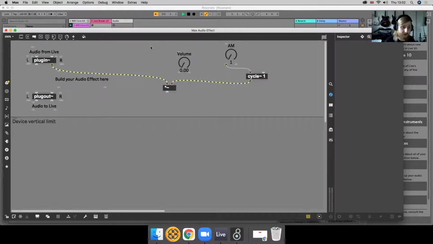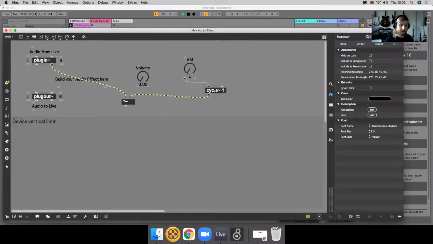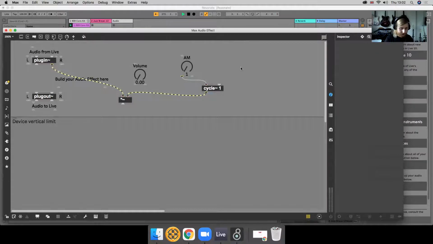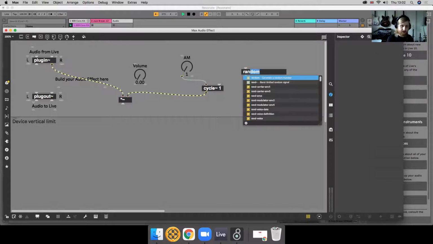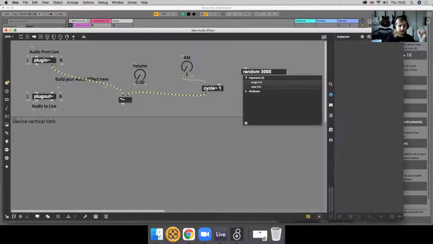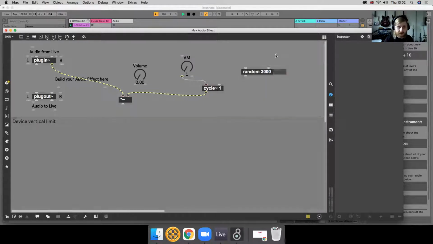We can do a lot of things, but we'll start by looking at another object that's called random. What this object does is send out a random number in a specified range. So let's say that we want to generate a number somewhere between 0 and 3000. So I'll input this value here.